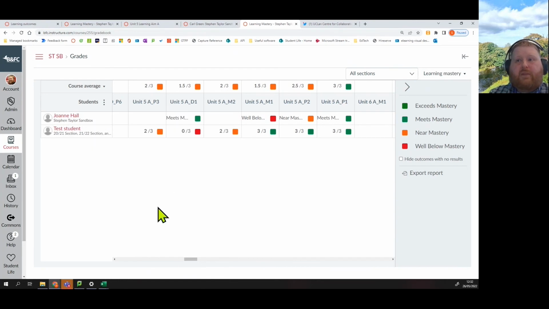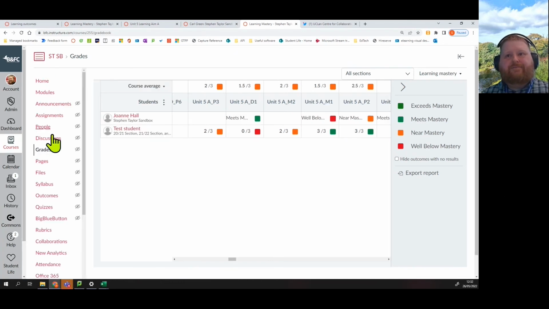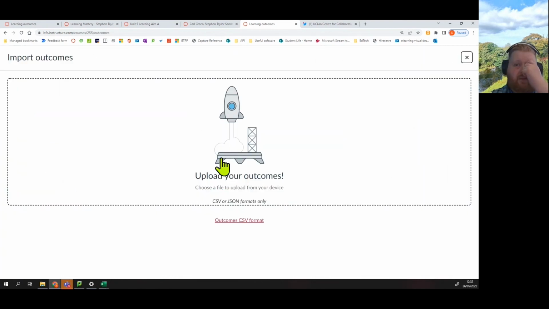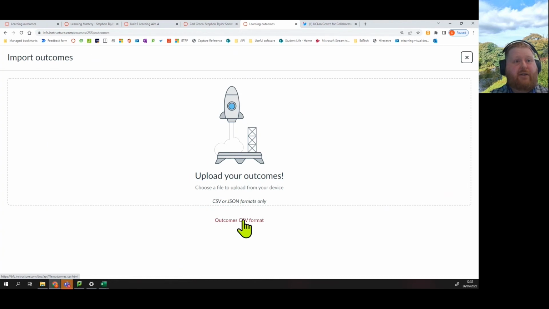But we can see here, we've got these students on here saying what they've got out of their scores on there. And we can actually see it has now been upgraded, this new system, to not be saying it exceeds mastery. It's actually got the points on there for it. So it's very clear for them on that one as to what they've got. So as I said, when you go into outcomes, there is a CSV for it. And you might have noticed this import button that we've got here. So you can click upload and they give you a CSV to download for it.